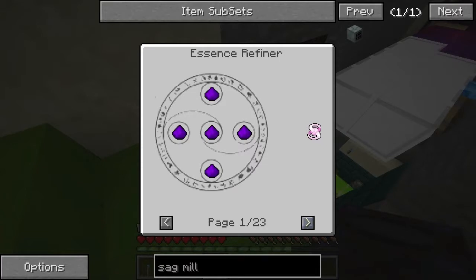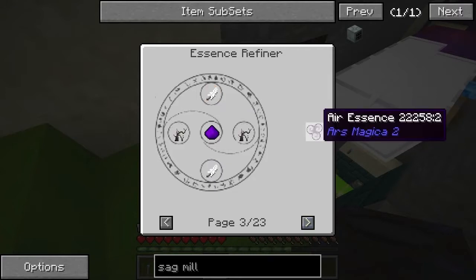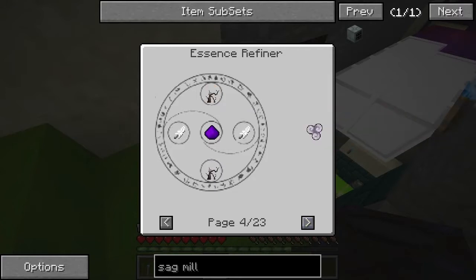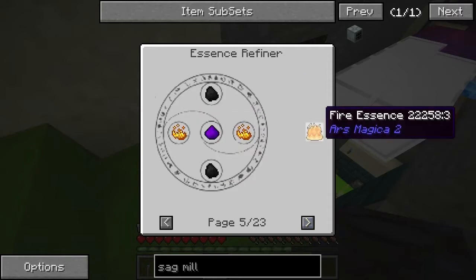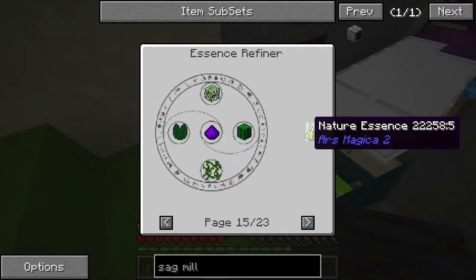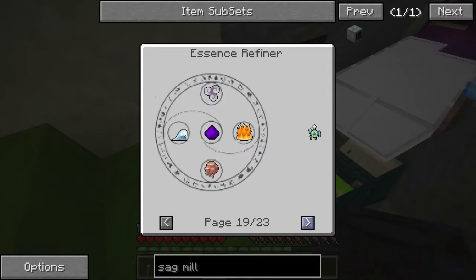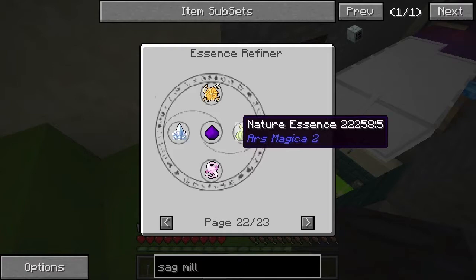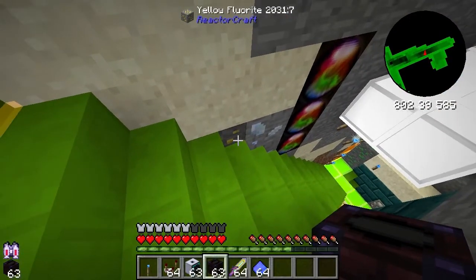Oh, well, I've got the Essence Refiner. That was what I was doing before. So put Arcane Ash in there. So we're getting Earth Essence from the Arcane Ash, Dirt, Stone, Obsidian, Earth Essence, Air, Tama Root, Feather. So it's easy to get the Fire Essence. Just need to, if I go to another fortress, Wake Bloom, Water Essence. Alright, so this is just how you get all the different essences in the Essence Refiner. That looks quite straightforward.